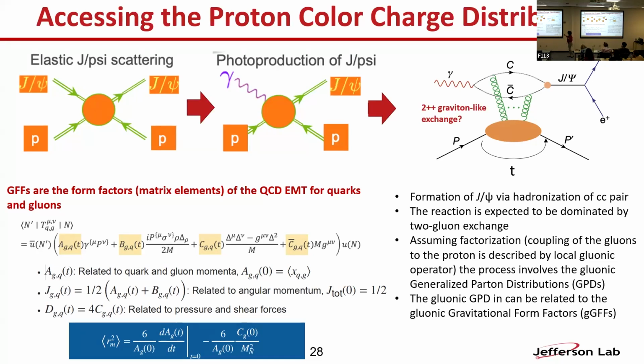And I can describe this scattering using this diagram, in which I have the photon, and I have the c-cbar quarks, which interact with the rest of the proton by the exchange of gluons, because I cannot exchange a quark. I cannot have a c-cbar with the exchange of a quark with the proton. So it should be gluons. And so in the final state, I have the J/psi and the proton, and the J/psi decays into e+ e-.